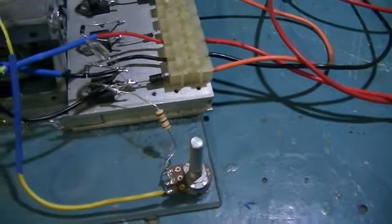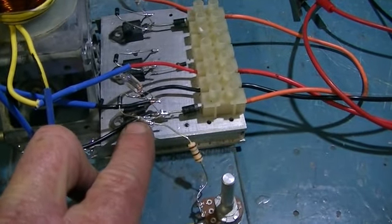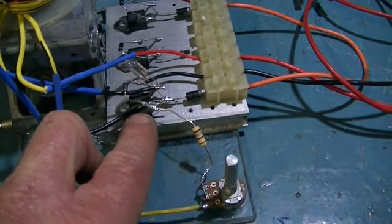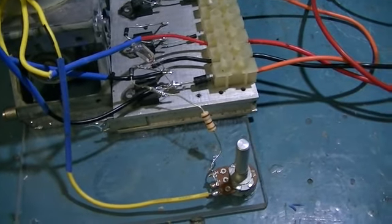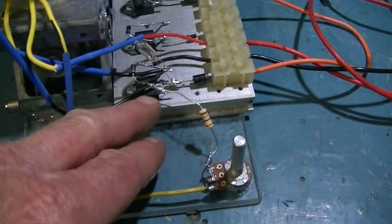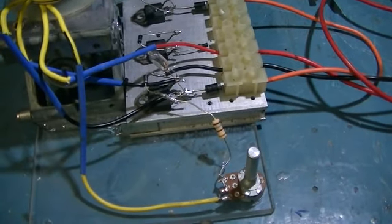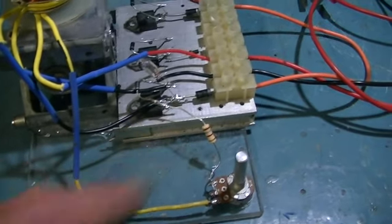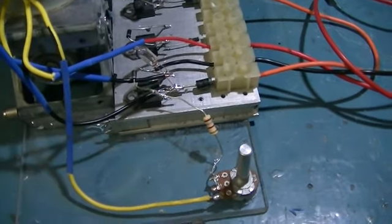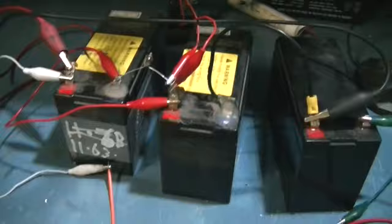Now another thing, just for interest, the guys that are building this, I just so happened to come across some Darlington transistors, as you would have seen in my last video, and the performance of these is excellent. They seem to switch on really hard and really clean, and they switch off very quick as well. This will run over 600 milliamps. I've had it going for up to an hour, and this transistor stayed as cold as this aluminium block. Even without it being on an aluminium block, it does not get hot. Normally with over half an amp going through them, they will start to get warm. These ones do not. They switch on hard and fast, and they switch off hard and fast, so give them a try. But anyway, back to this little experiment.